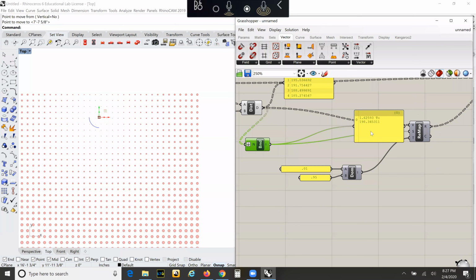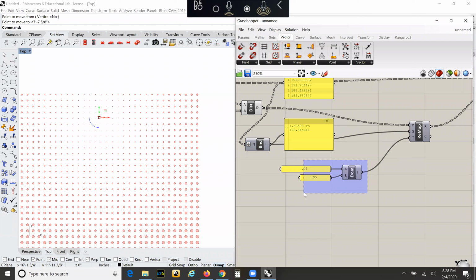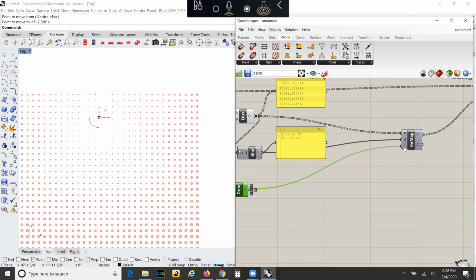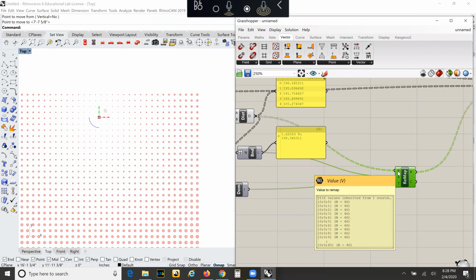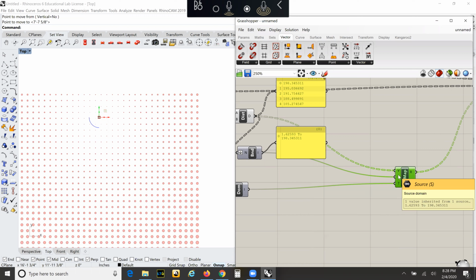Does remap only work for domains? Well, yes and no. It can do domains, but it can also do single values. It can just be a 0 to 1 or a 5 to 10.